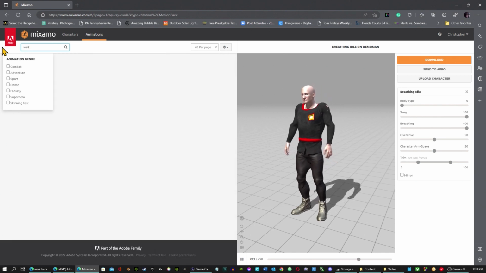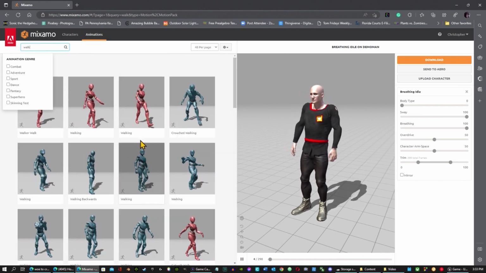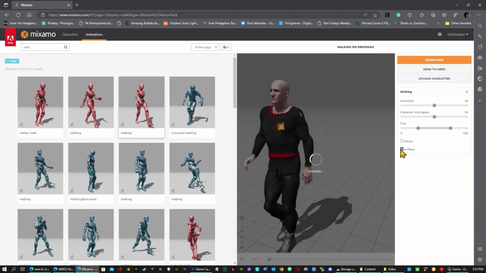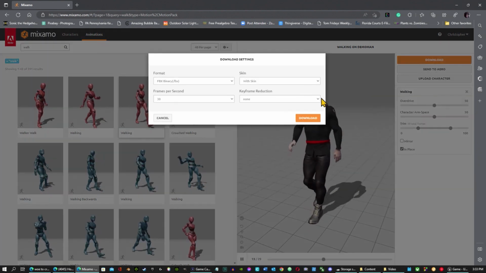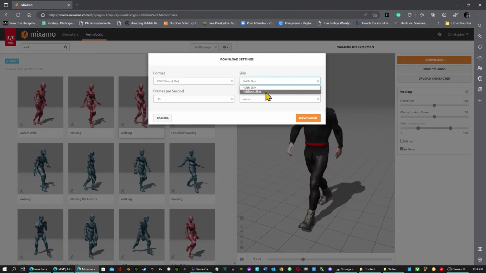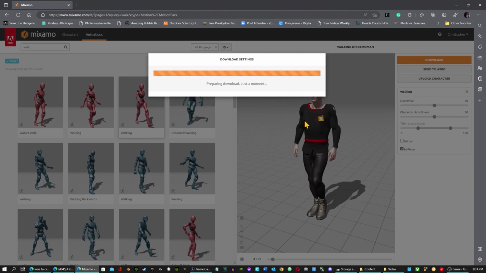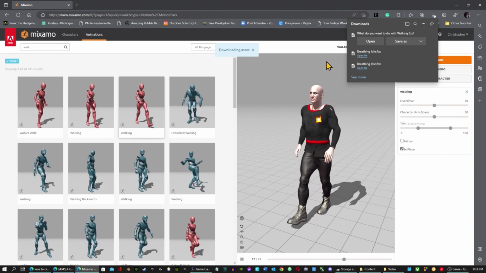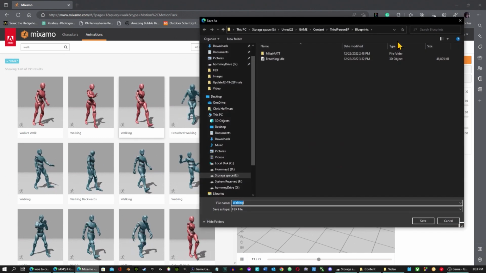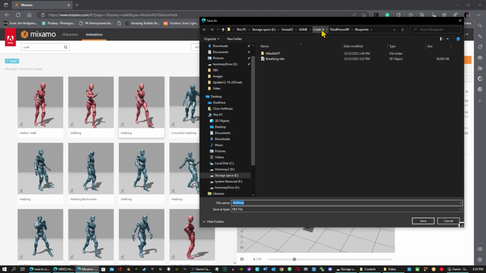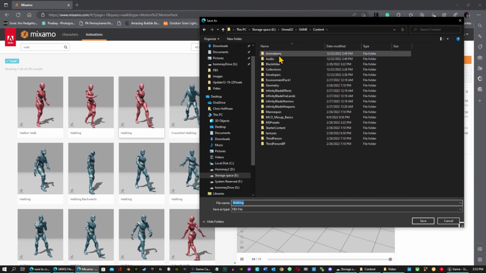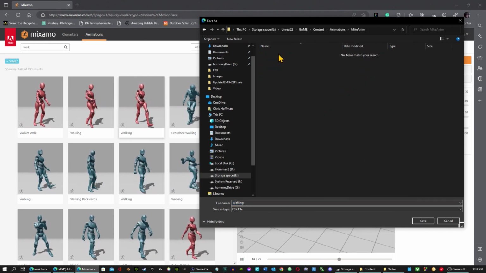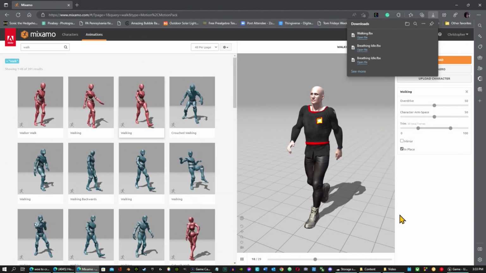Alright, while I'm in here, I also want to do his walk animation. Just a regular walk. There we go, walking. I want to do it in place. So we'll download that, without skin. We're going to save it to a different folder. I'm going to go back to the content, and I made this animation folder, and it's going to be Mike's animations. So we've got walk in there, we're going to save that.